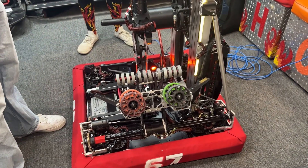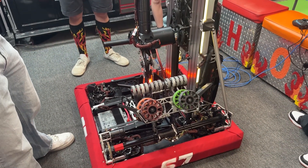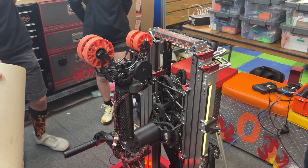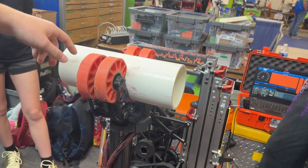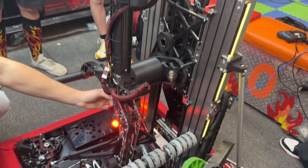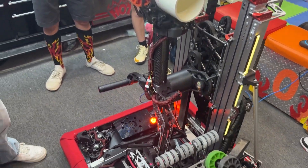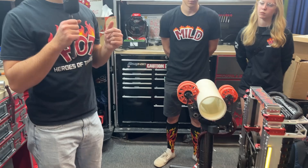The intake has to stay out of the way when the arm flips over, which required some fun logic. We also have two beam breaks on the wrist — when intaking from the ground, coral is in one orientation, but from the human player station it might be offset, so the beam break detects that and we have a different shot for offset coral, allowing more robust scoring in any orientation. We have a CANrange distance sensor to detect how far algae is in the mechanism, automating the intake stop without needing the operator to press a separate button — reducing button count and making things easier for the drive team.